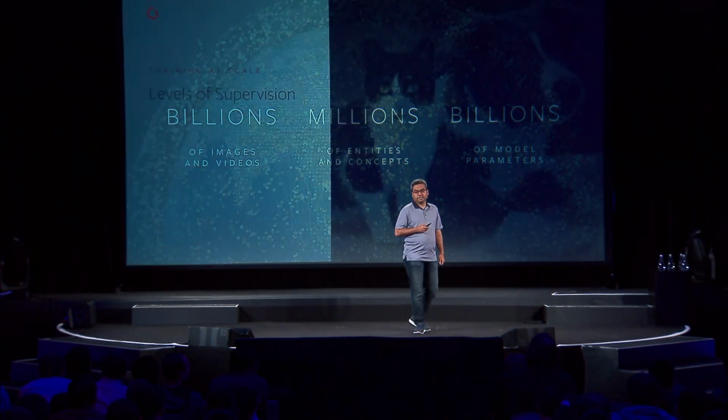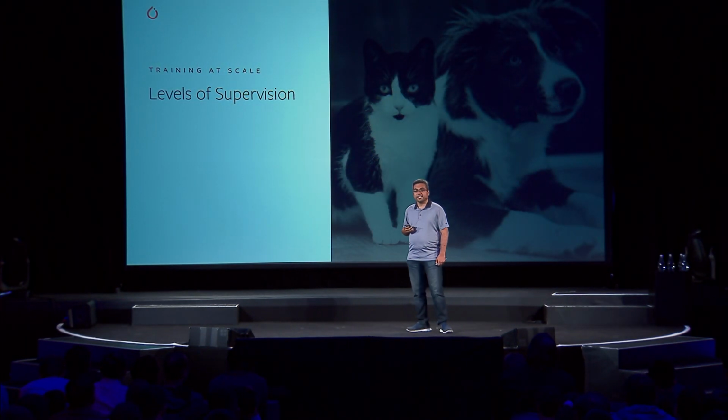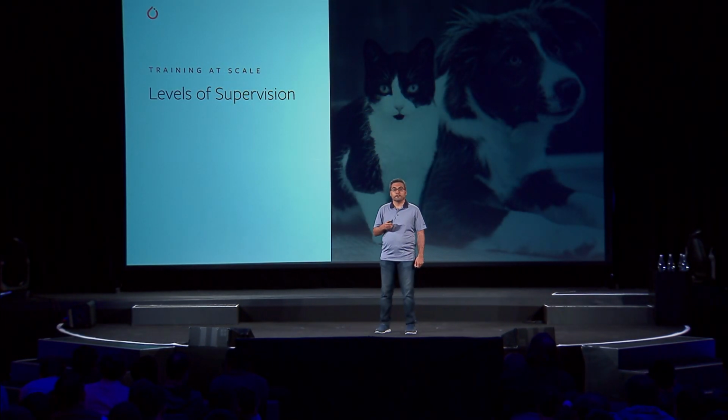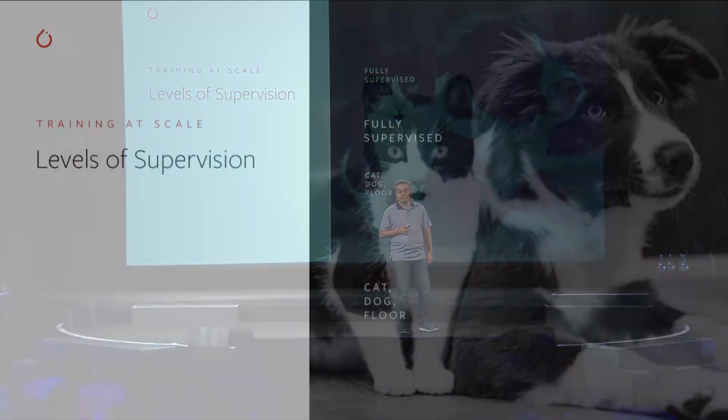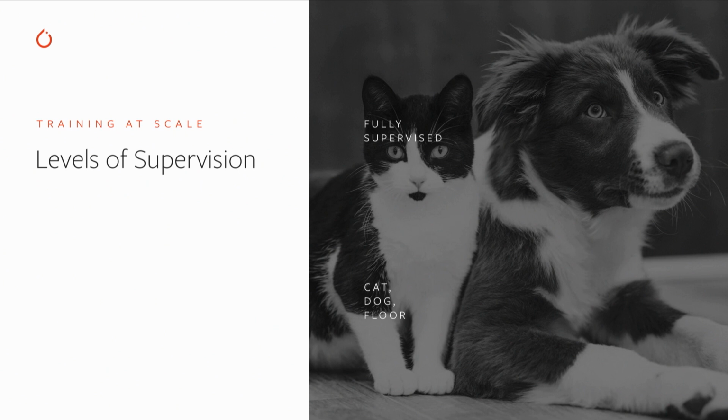The main issue with the current image recognition systems is that they rely on manual labeling of thousands of images for each concept. For example, in this case, the annotator will label the image as cat, dog, and that there's a wooden floor. The problem is that extending such an approach to billions of images is completely infeasible. At the other end of the spectrum are the unsupervised approaches, where effectively you're just given a set of unlabeled images without any labels. The issue is that there's a significant degradation in accuracy compared to the supervised approaches.